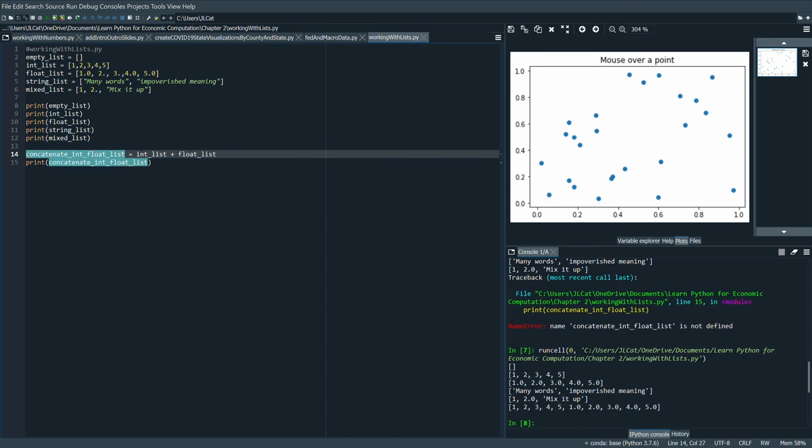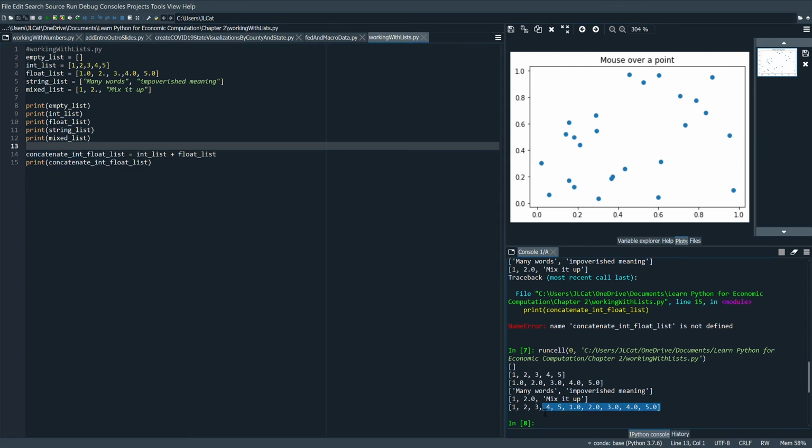Alright, that looks good. So we concatenated the int and the float list, and you can see here 1, 2, 3, 4, 5 as integers, and then 1, 2, 3, 4, 5 as floats. Okay, and of course you could concatenate any lists, you can see here a list of different types. All this is saying is put them together.